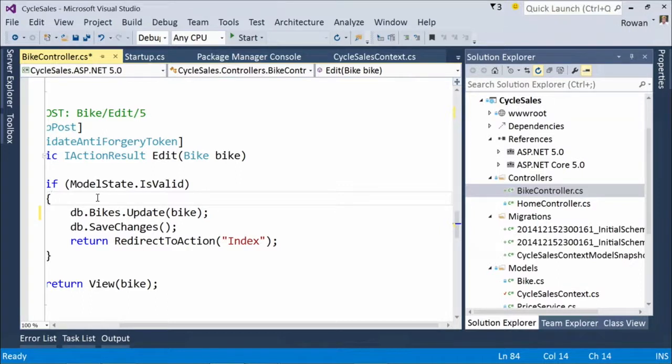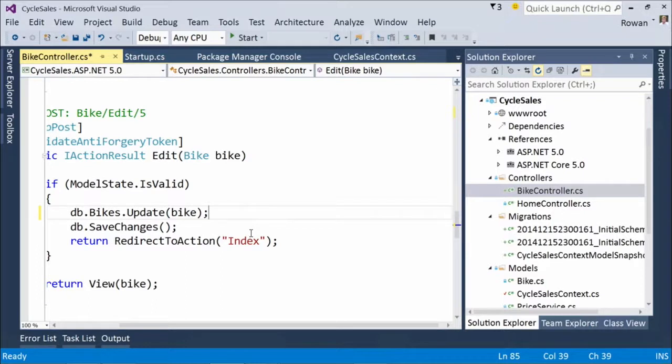So if it had an ID of 0, and I wanted to look at the ID and work it out, then I would call Add if it had an ID of 0, or Update, which is attach as modified, if it didn't. But remember here we're in a method called Edit, so it's editing an existing bike. So I'm happy just to assume. Forgive my ignorance, but go for it. That's very clean. That's like the simplest. That's very easy to teach.